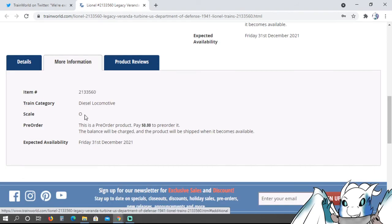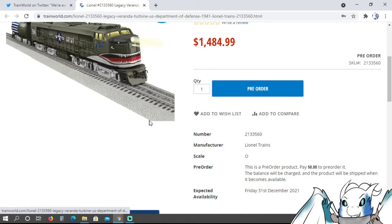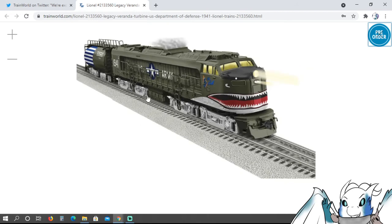So again, this is O scale. You don't need to put anything down for pre-ordering, and it looks like it's expected 31 December 2021. So definitely by the end of the year, this product hopefully will be shipping. If not, I can see it going into next year. Obviously no reviews because it's for pre-order only. So there you have it, guys. That is the latest announcements and offerings from Lionel.